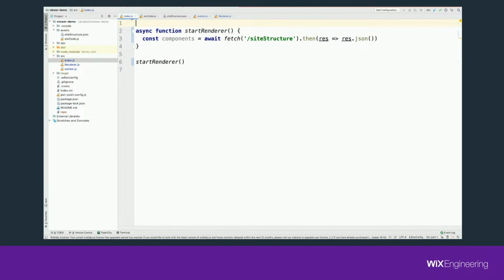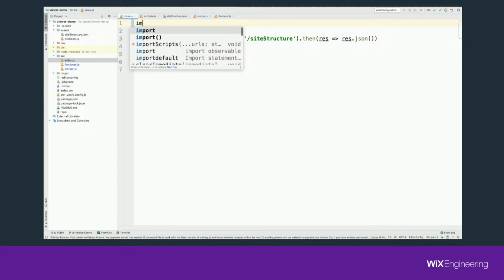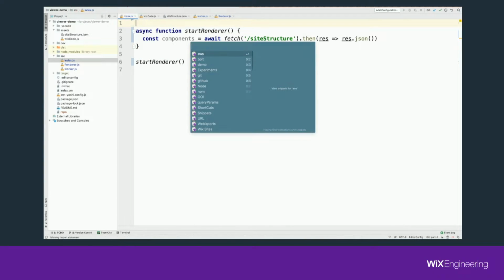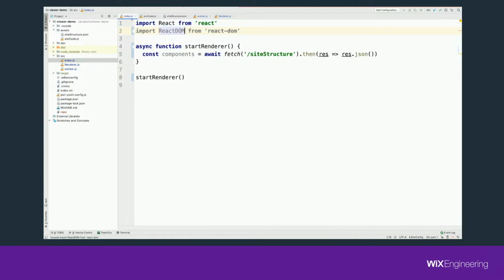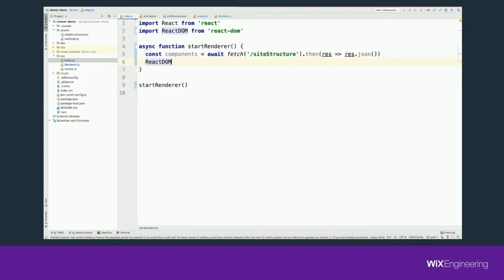So now, the way that I'm going to render the components to write the UI is using React. I'm going to import React. And we're going to implement a React component that is going to render those component structures. So we're going to implement a renderer component.